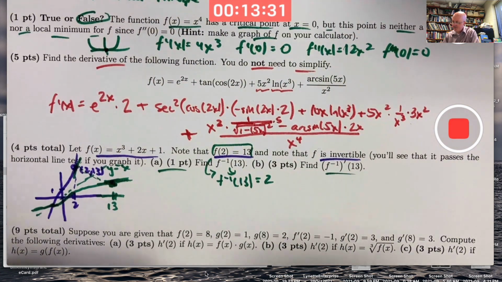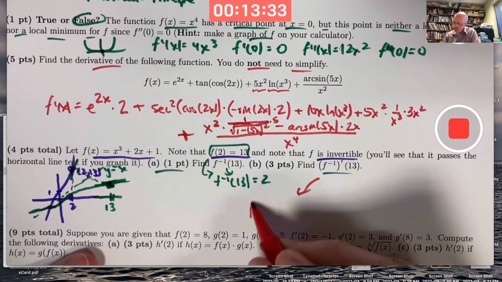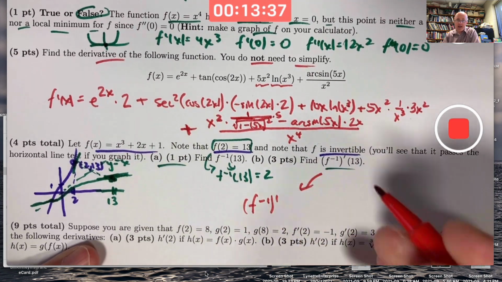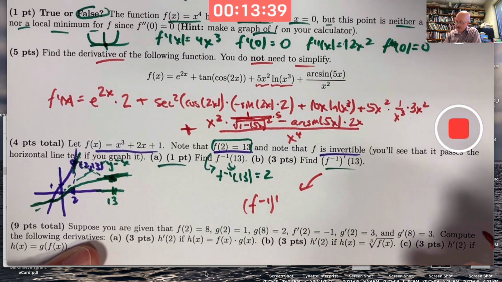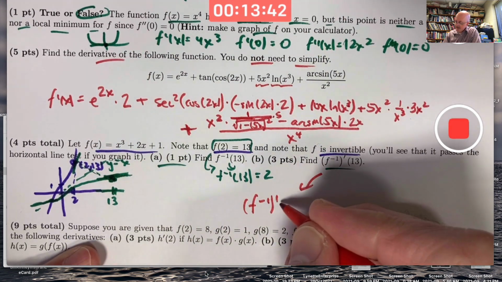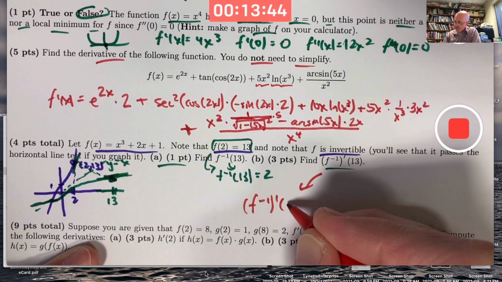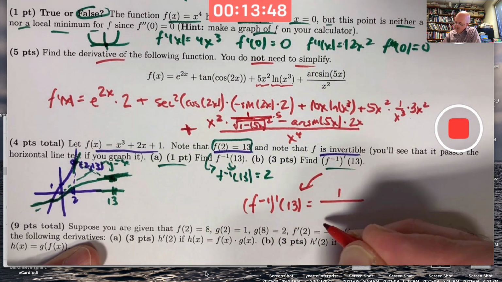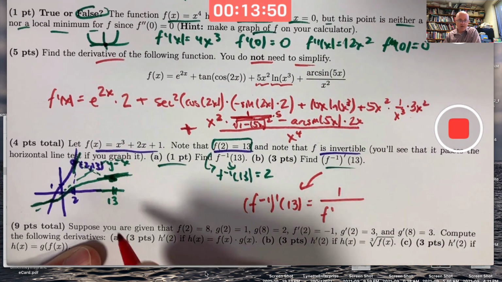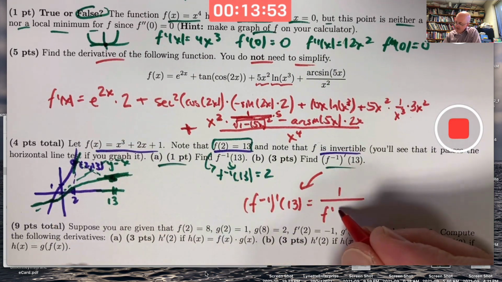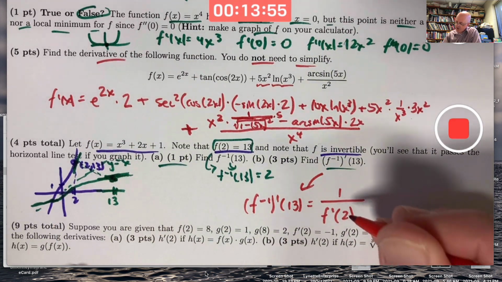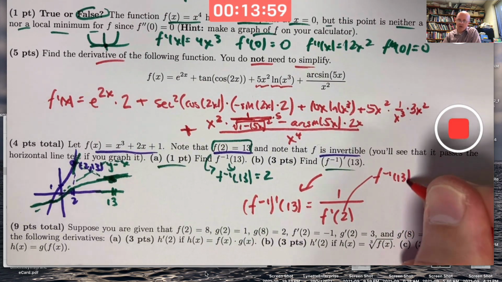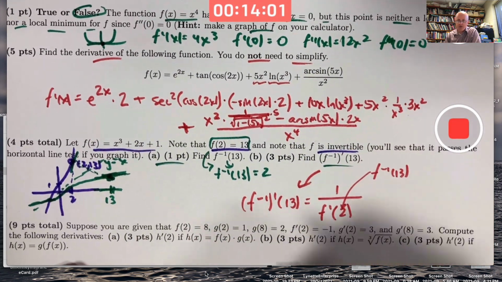Symbolically, we could write f inverse prime, the derivative of f inverse, even though I can't find a formula for f inverse, by the way, and that's part of the point of the problem. You can still find this derivative even though you can't find a formula for f inverse. It is the reciprocal, 1 over f prime of not 13, but 2, which I could also think of the 2 there as being f inverse of 13 as far as the more general formula goes, but you can also just look at the picture.